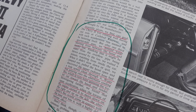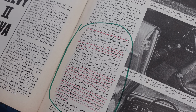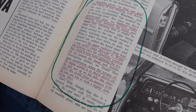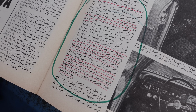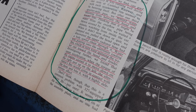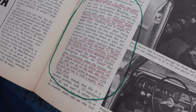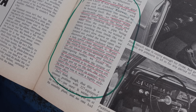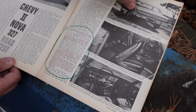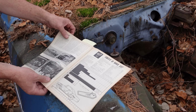After our third quarter-mile pass, we noticed water shooting from between the hood and fender line. Apparently this was a manufacturer car, and it says here, the upper radiator hose had a hole sawed clean through it. Water was pouring onto the alternator cooling fins, which in turn were spinning the water out toward the hood and fender. Investigating further, we found that upon acceleration, when the torque of the engine caused it to move down on the right and up on the left, the alternator's fins would come into contact with the hose and bite it with highly deleterious effect. Kind of weird. We'll get back to that in a second, but this article is interesting in many ways.